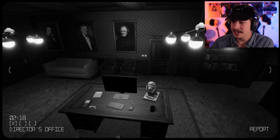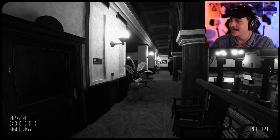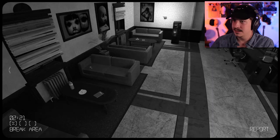1, 2, 3, 4, 5, 6, 7, 8. On here, you can see the remnant of a chair. The little arms of the chair are just poking out here. I don't know if that moved backwards or if that's always supposed to have been there in that specific position. But I don't really see anything changing with that room. Hallway, have the plants here.